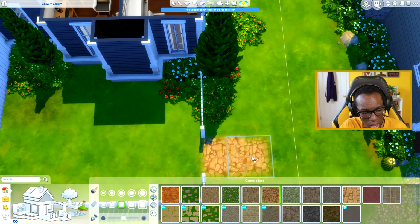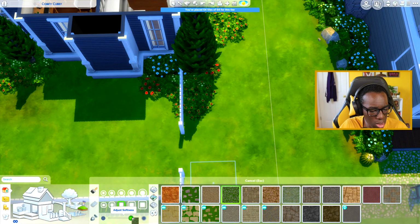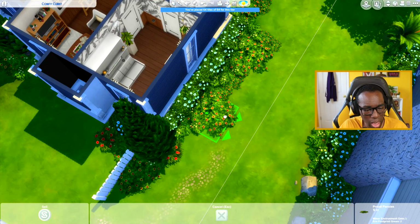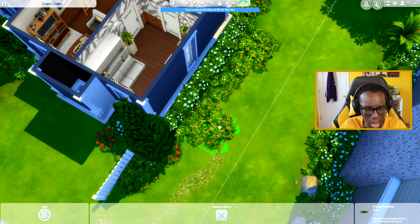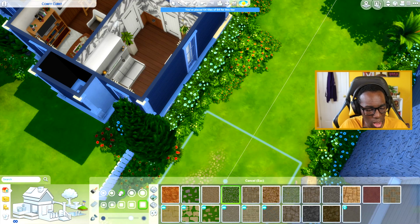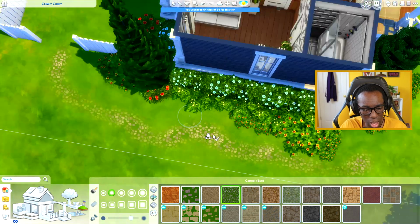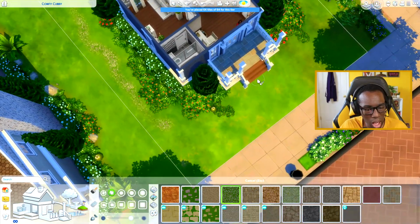So yeah, what if I do this stone pathway? Well, not this one. What if I smooth it down? Use a small little pathway. I'm going to use a circle one actually. And I might have to size these down a little bit, or I can just delete them because they're not really necessary right there, but they do look quite nice for decoration. So maybe I don't need them. Yeah, the little squiggly, slithery snake line.